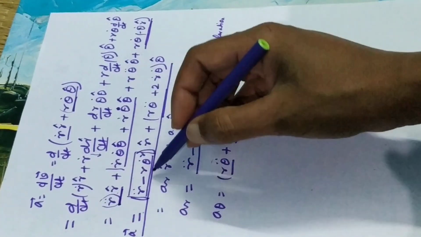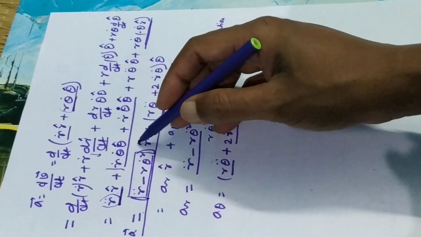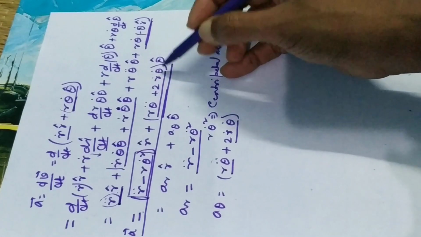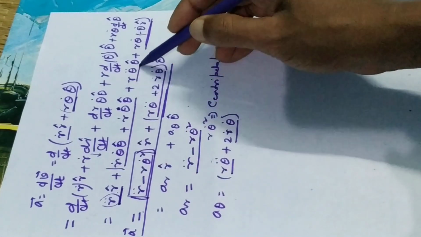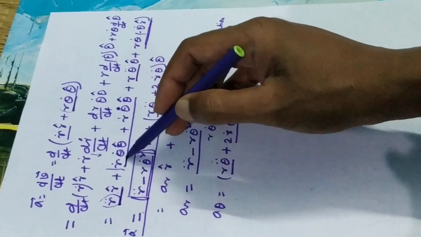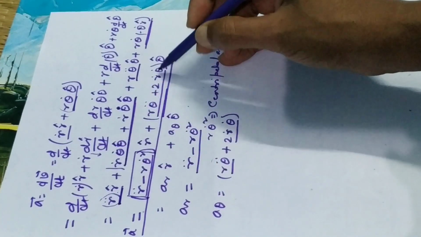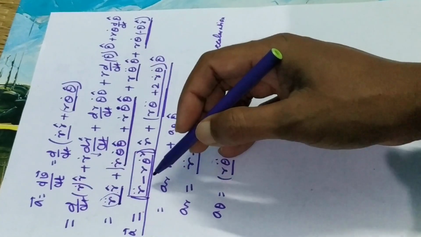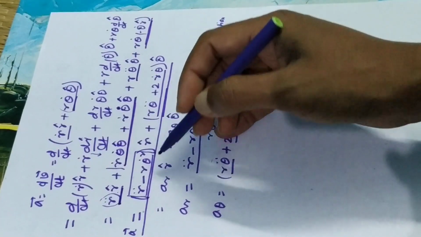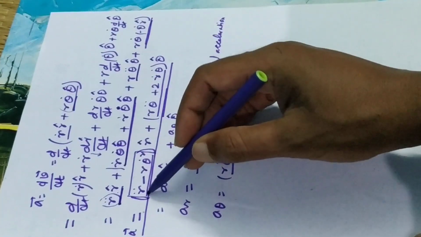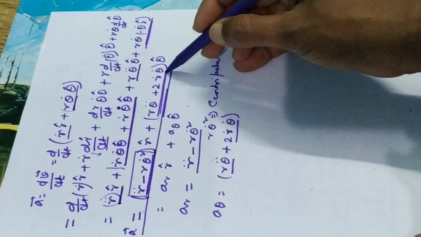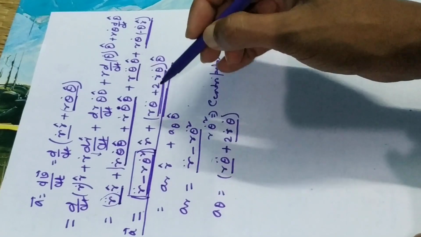This is the component of acceleration in the direction of r-cap, and the other terms are r theta-double-dot and r-dot theta-dot in the direction of theta-cap, and there are two of the latter, so 2 r-dot theta-dot theta-cap. So the acceleration of a particle moving in a plane has two terms. One is the radial term, called the radial acceleration, and the other is the cross-radial acceleration, also called the transverse acceleration.